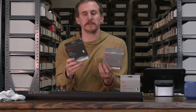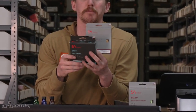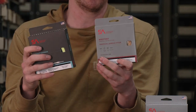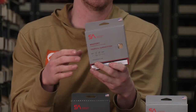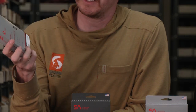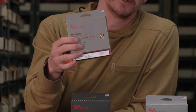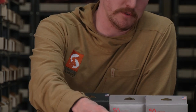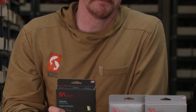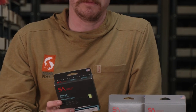The next two are going to be very streamer oriented. We do a lot of streamer fishing here, and our products are used in a lot of streamers around the globe. As far as around the globe goes, we got the Tropical Jungle line, the Titan, from Scientific Anglers, and this is going to be a really good one for those of you that use our products and travel abroad. We've sold a few of those in the past for people that are making trips, but now it'll be offered on our website 24/7, 365.